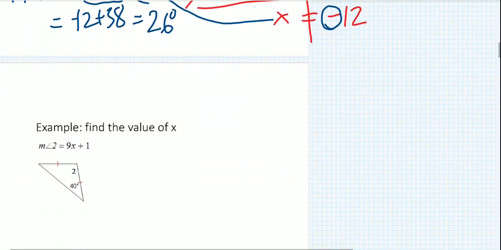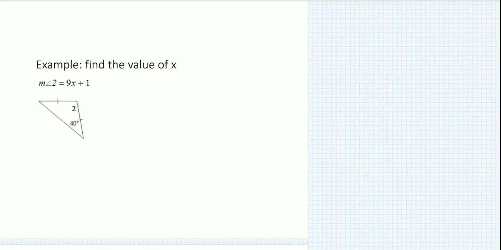So let's go ahead to the next example. Same thing as before. You can go ahead and see if you can solve this one by yourself, but pretty much the steps are the same. Two congruent sides right there. So then my two congruent angles are the ones opposite. Since we have 40 here, I can go ahead and put 40 there as well, and then just set up my equation. I'll actually show you a different way of doing it.